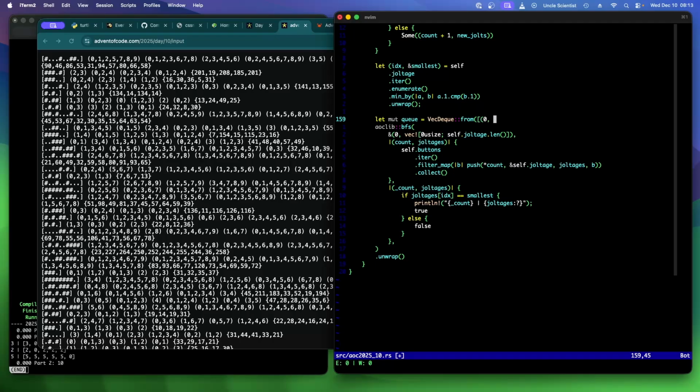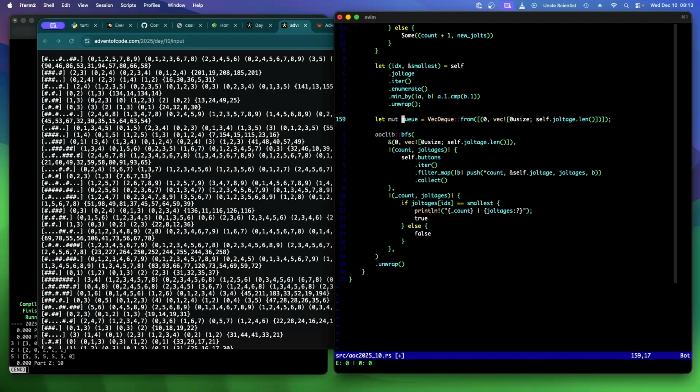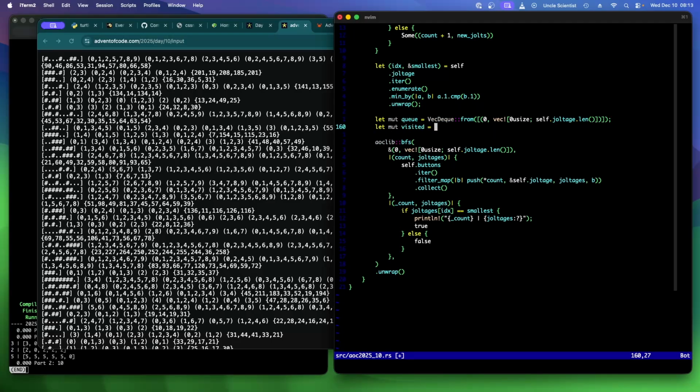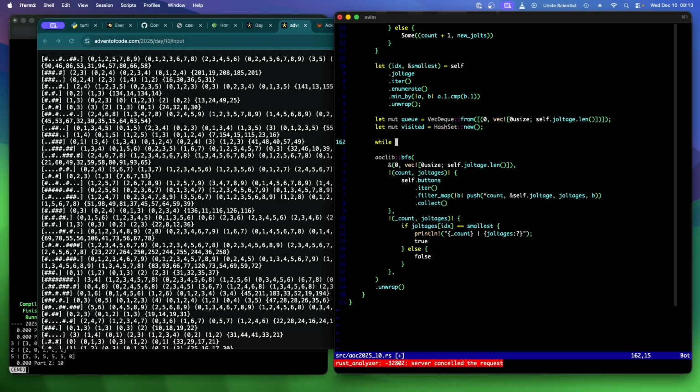0, comma, vec bang 0 usize, self joltage len. Visited is equal to hash set new. Okay, and while let some count jolts is equal to q pop front.